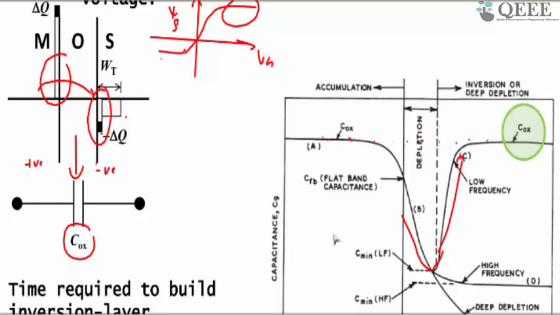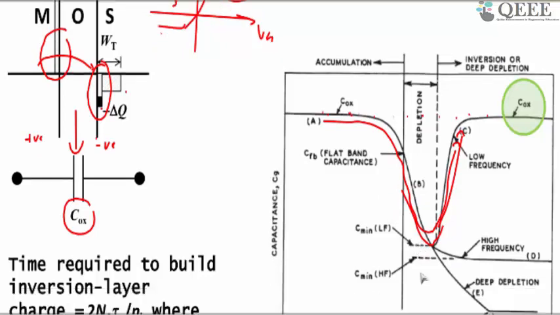So that is why this MOS capacitor has a nonlinear capacitance. It's not a fixed quantity, it does not vary linearly with voltage, it's a highly nonlinear capacitance. You can say first it's a high value, then it decreases, then it increases back, so it's not even a monotonic capacitance.